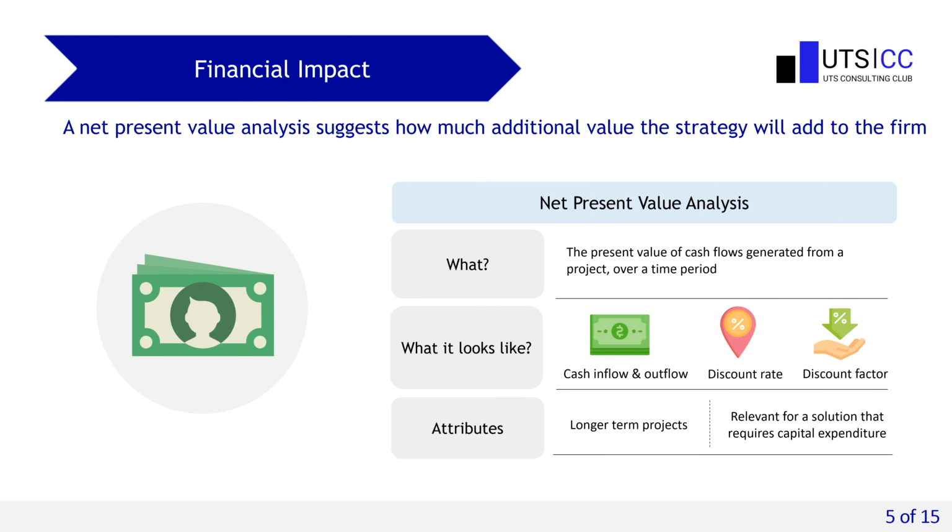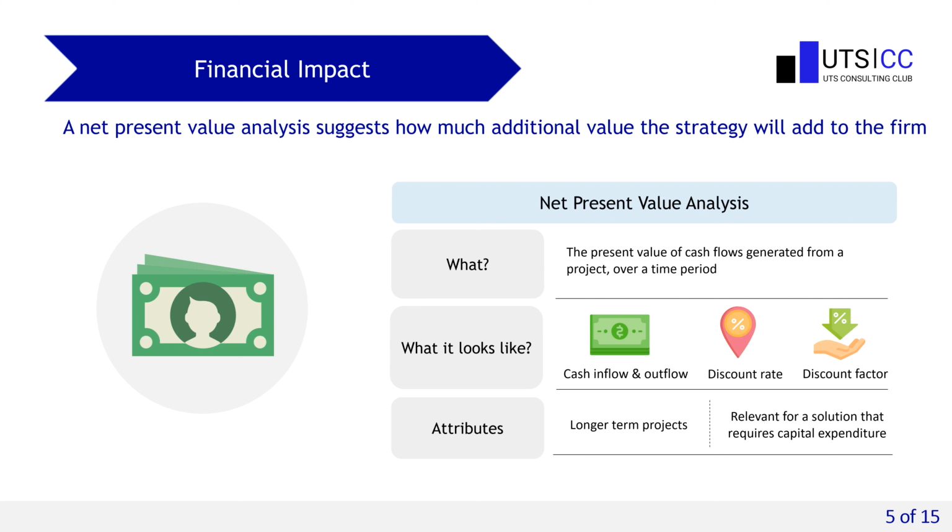A net present value analysis suggests how much additional value that the strategy will add to the firm. Net present value, also known as NPV, is a classic way of determining the value of an investment's future returns and what it is worth today. Calculating the NPV of your strategy will see you calculating the cash flows of your solution.